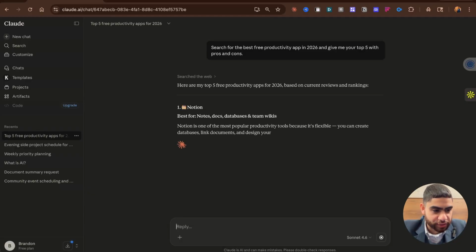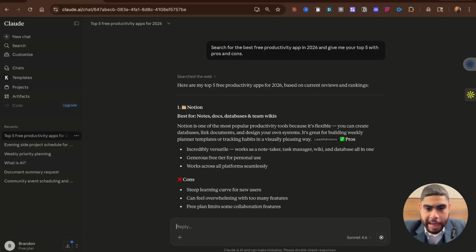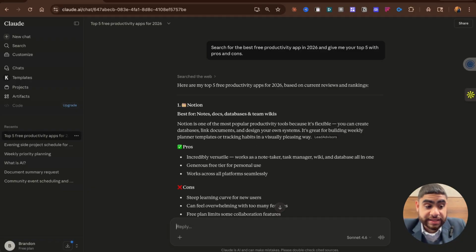If I were to enter this, and this is the last use case, and I were to focus right now to see the results, you can see that Claude can search the internet in real time. It pulls current information, it cites sources, it organizes everything. Instead of opening 12 different browser tabs, if you're on Safari, Google, you can ask it one question and get a clear answer. I use this for researching tools, for checking facts before I send something out, and even staying current on topics I really care about.